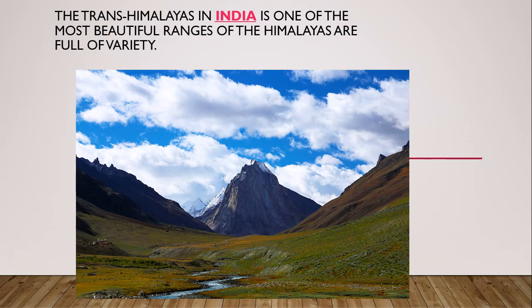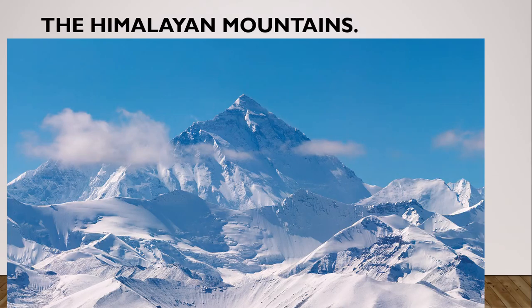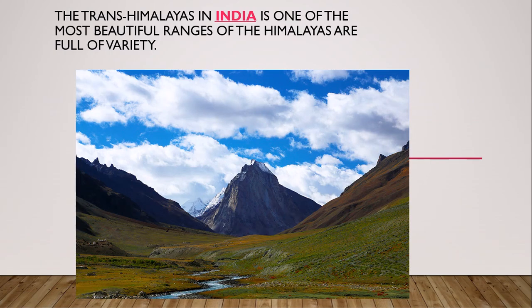The Pamir Knot, popularly known as the roof of the world, is the connecting link between the Himalayas and the high ranges of Central Asia. From the Pamir, the Himalayas extend eastward in the form of an arc shape. The term Himalaya is derived from Sanskrit. It means the abode of snow. The northern mountains that function as a great wall are grouped into 3 divisions: the Trans-Himalayas, Himalayas, and eastern or Purvanchal hills.